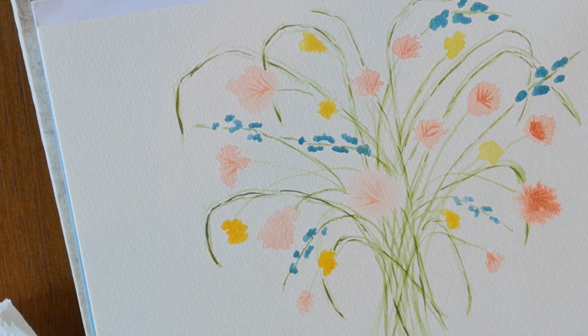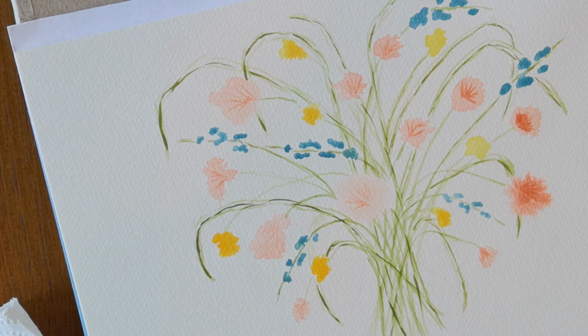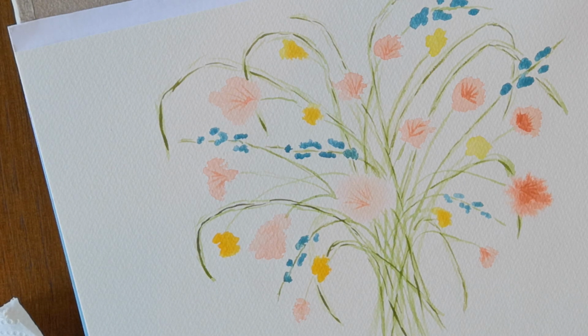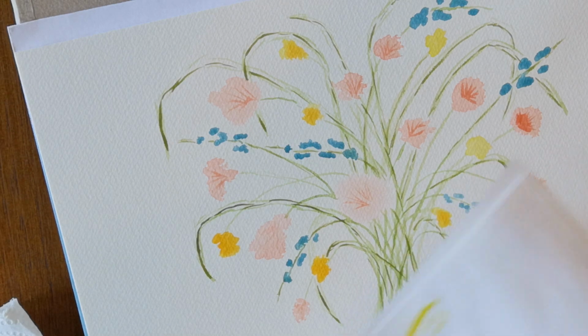Let's see. Okay, I'll go for another one. I think I will throw in some yellowish greenish. Could you say that? Yellowish greenish? No, that's something I just made up. A yellowish green. Could you say that perhaps? A yellowish green. Yes, that sounds better. And of course, when you are mixing all your colors, you come up with new varieties, and you can call them whatever you want. Isn't that nice? Let's see here. I'm testing my color here on just a little something. Yes, we could do that.